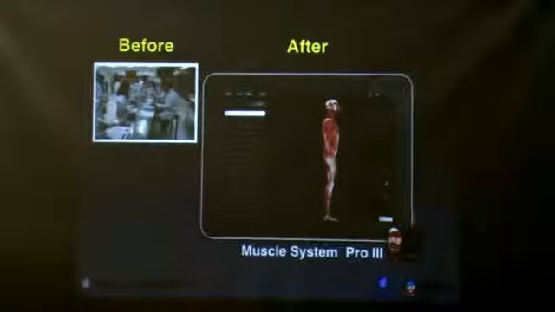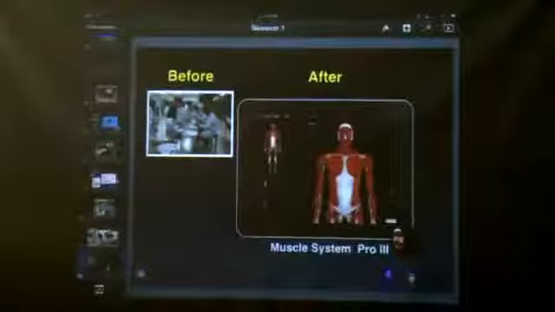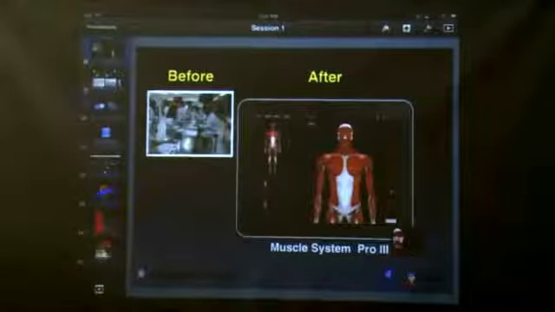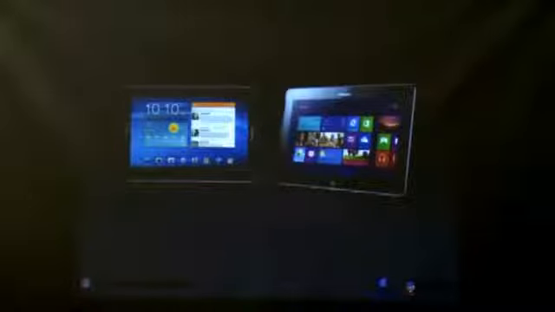Before we take a break, I just want to jump to a couple of slides which we might miss out on, because I know some of you have to go. So there are actually a lot of other tablets out there. There are Android tablets, and there is also the Microsoft Surface tablet. Some of you might be thinking, it's all well and good, you're showing us these apps, but surely I can do the same on an Android device or a Windows device. Actually, our experience is you can't.